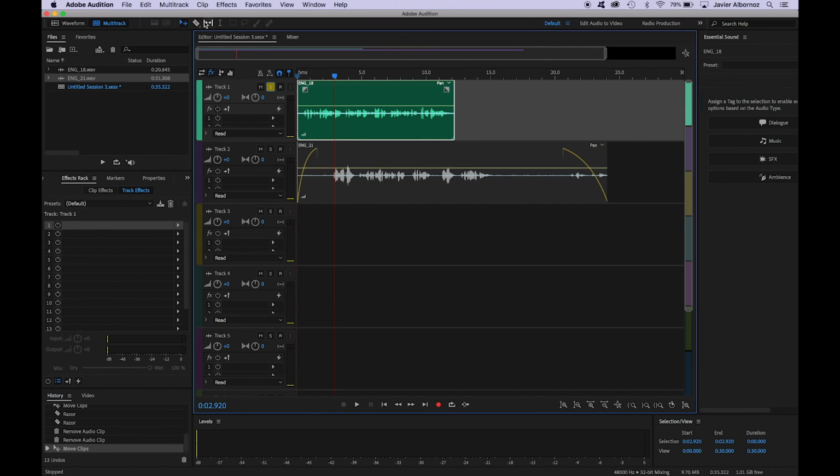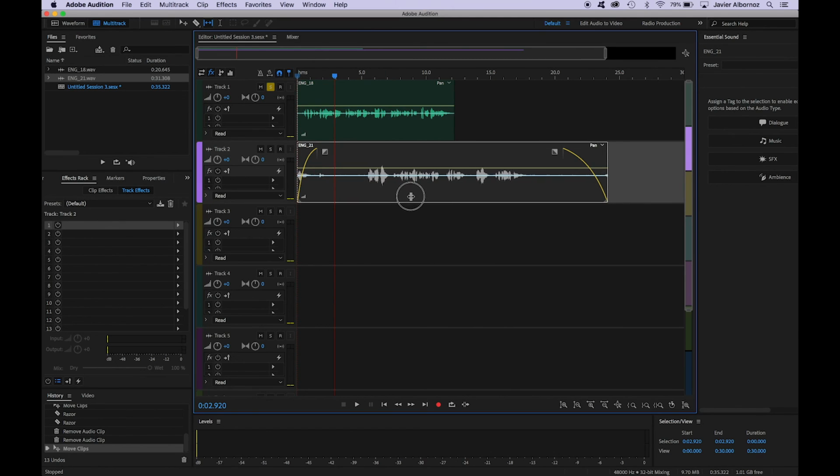So the tool that you have next to that is called the Slip tool. And this is a very interesting and useful tool because rather than selecting your audio file and moving the actual event, what you're doing here is actually moving the data that is in this file and causing it to slip along the actual audio clip that's in your timeline. So you can see here that as I scroll to the left and to the right, we're moving along our timeline, but the clip size stays the same. The audio material is being moved.